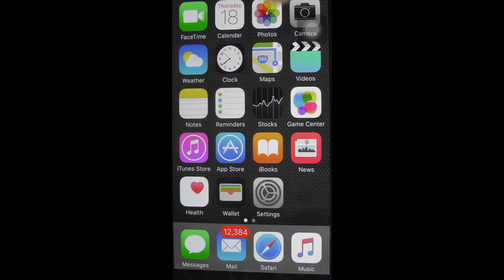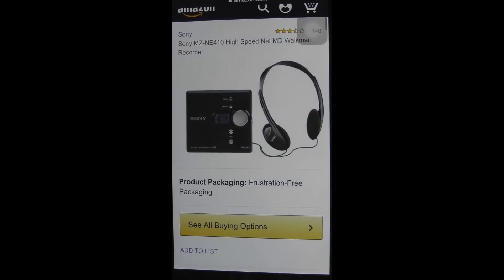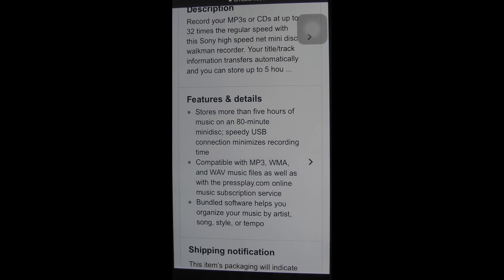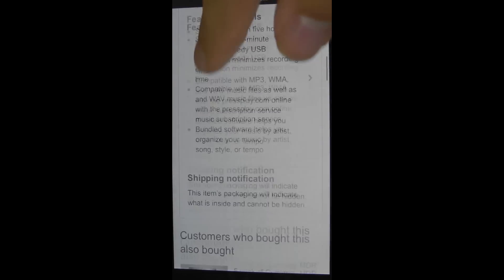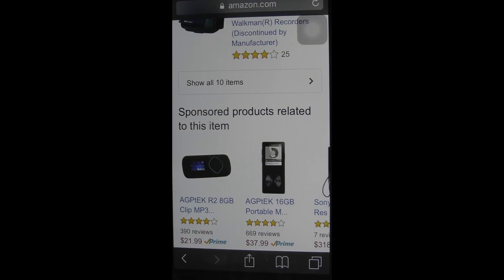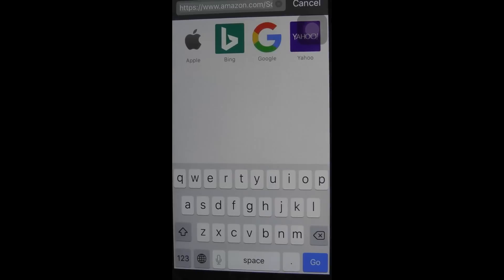As far as web browsing goes, it remains a decent experience — not the best, since the processor is aging and many sites have complex elements. If you stick to mobile versions of sites it's still pretty snappy and responsive, and you can create different tabs and multitask between them. The keyboard is still fairly respectable, though the keys feel a little smaller coming from a larger 5-inch display. You have access to multiple languages and can also use Siri dictation for quick searches.